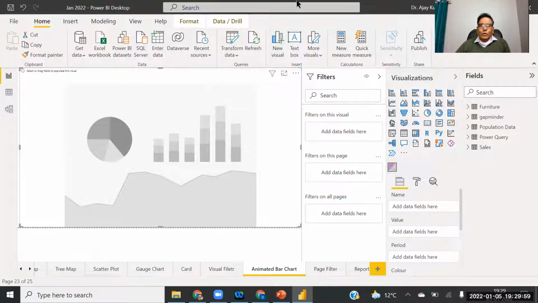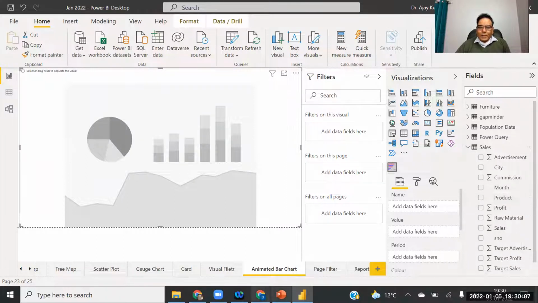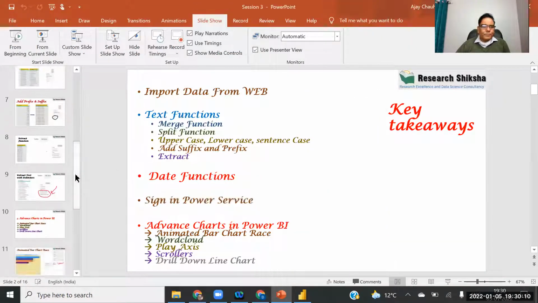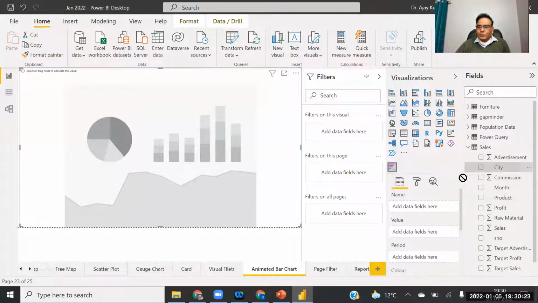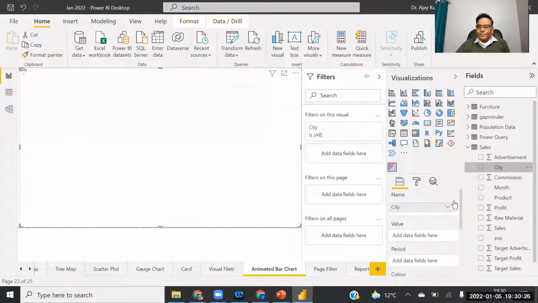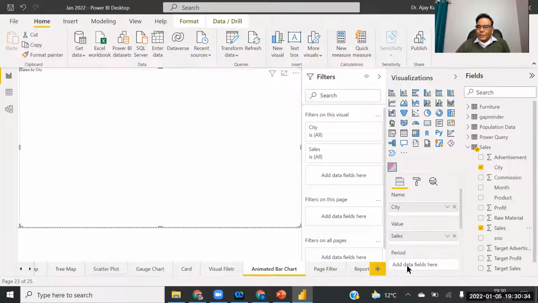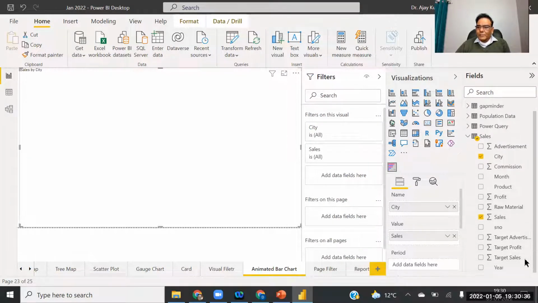Okay, so now let's go to the sales data, and I noted down some of the inputs that I'm going to use: city, sales, year. Animated bar chart race chart: city, sales, and year. So city I am putting to the name. Value I am showing the sales, or you can show the profit also. And my year data is this.